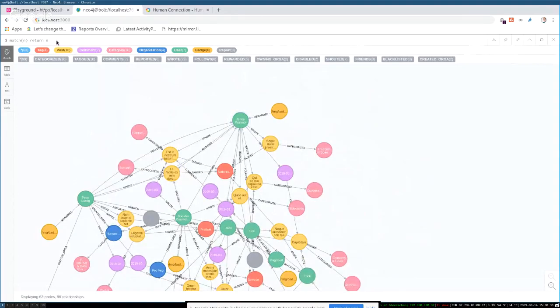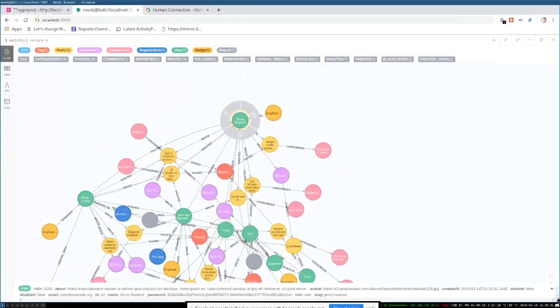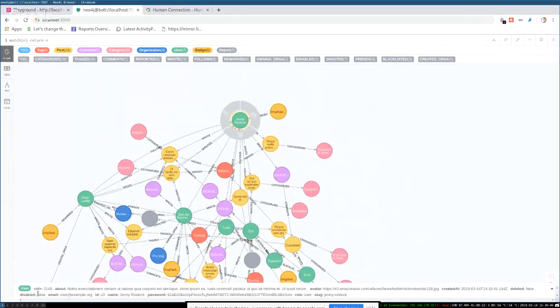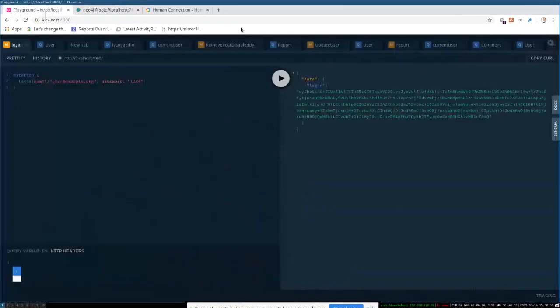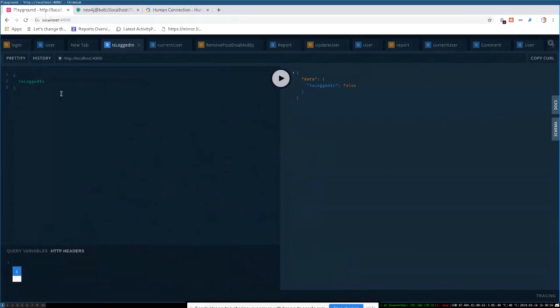And what we'd want to do is, if this user, instead of being enabled, with disabled false, we want to make this user disabled, and then the login mutation should return false. Not only the login mutation, but is logged in should return false. We will prevent him from authenticating to his account.